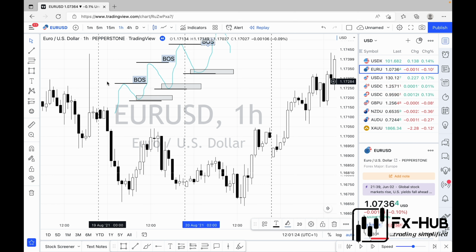Now, still look at what I'm doing here. This is the higher high. This is the higher low. And the market broke above the level of the higher high. And this is a break in market structure. Now, this high becomes valid to trade because of this level here, this demand zone. This level is valid because of this demand zone.